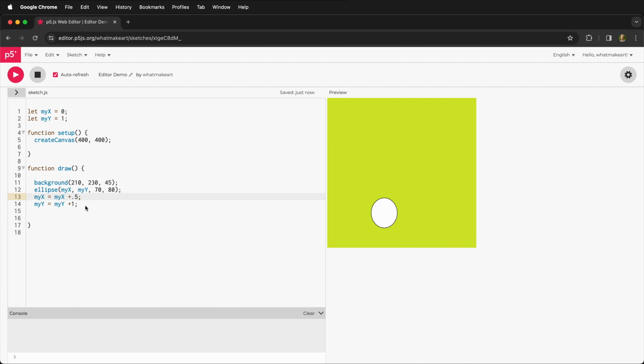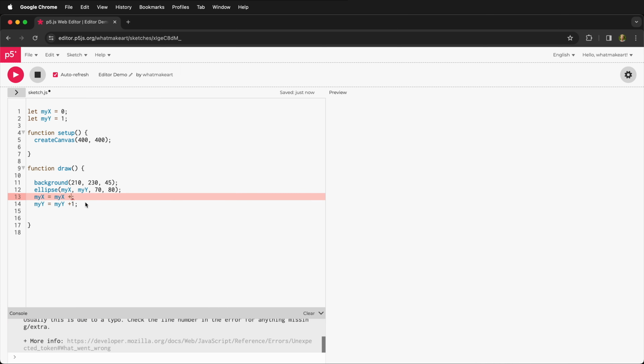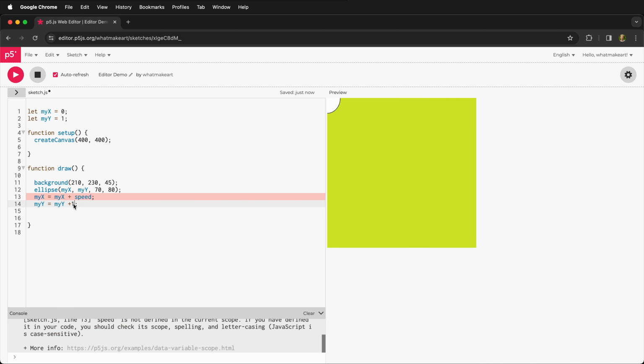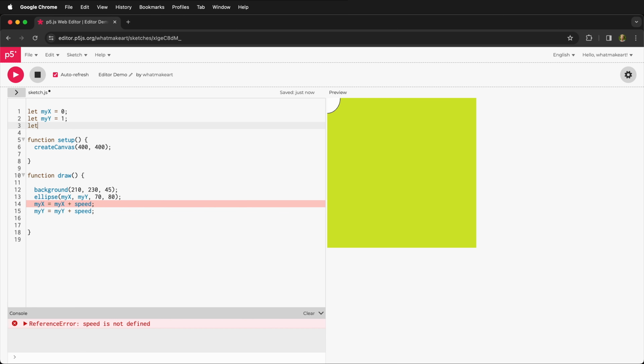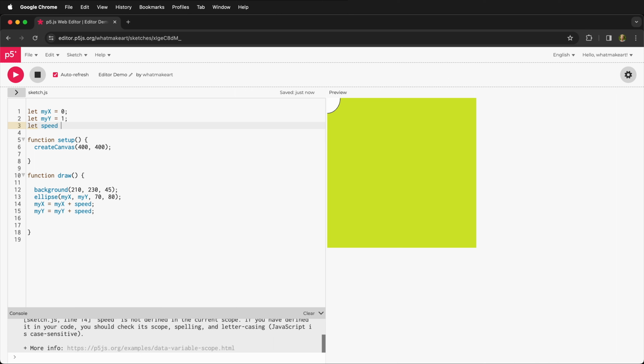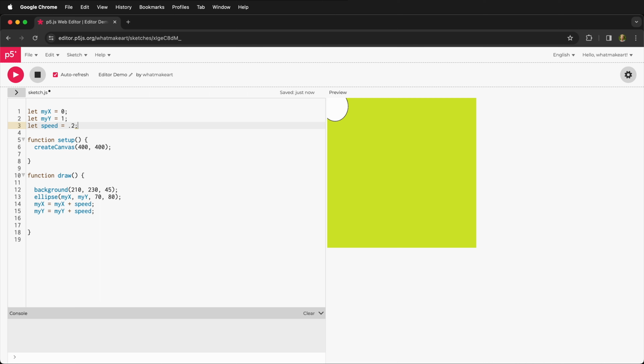Another thing we could do is make this variable be speed. So we could type speed here. And then at the top, we could say let speed equal 0.2. And as you can see, now the speed is updating very slowly. And this shows you just a little bit of the power of the variable, because now I have 2 references to speed, and I can quickly change this myself. So I could change this to 15 or 14, and now we have lots of speed.